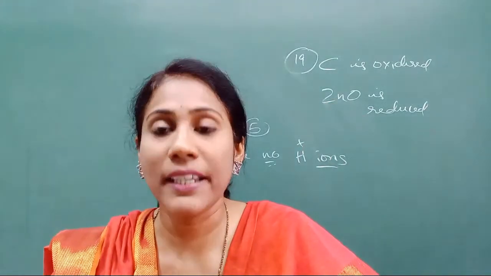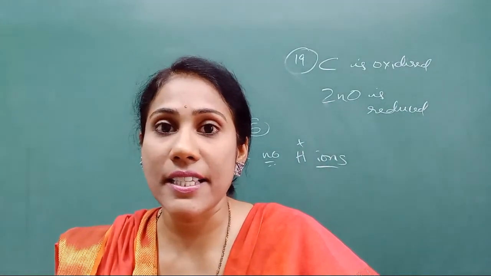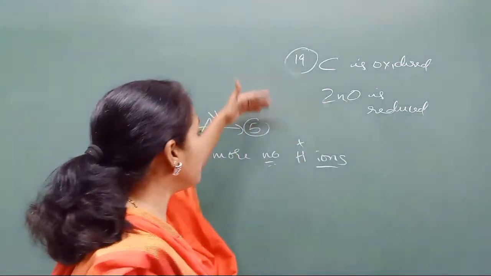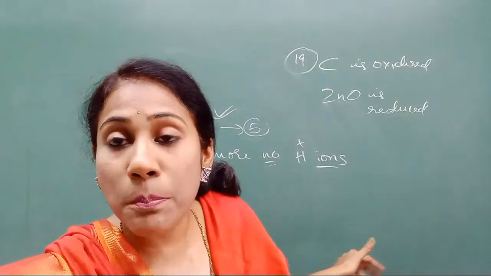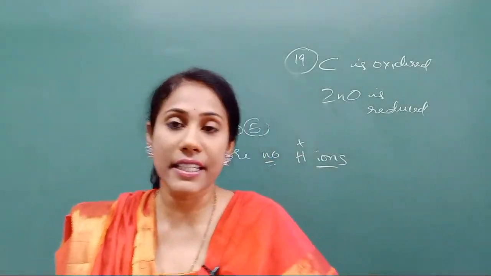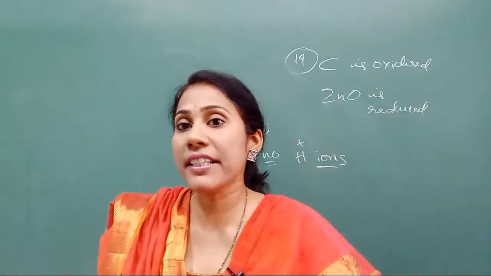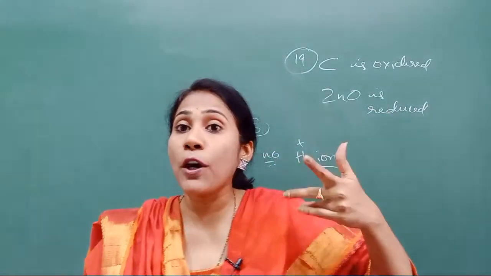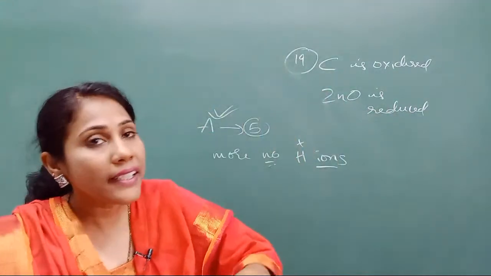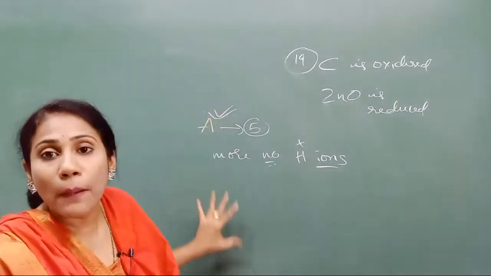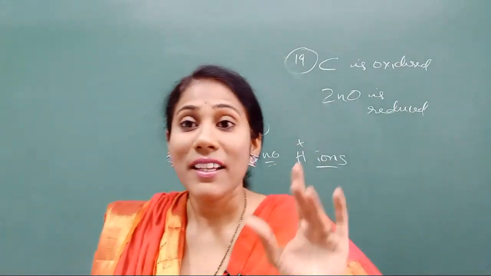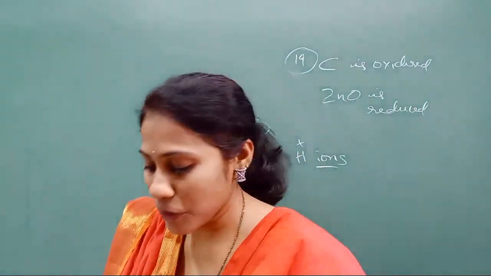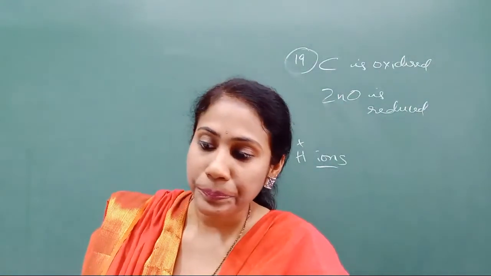Your answer must be nuclear charge increases, okay? And from top to bottom, atomic size increases because the number of shells increases. Nuclear charge increases, so atomic size decreases from left to right. Number of shells increases, so atomic size increases from top to bottom. That must be the answer. Such a straight question, right? You must know the concept, that's it.